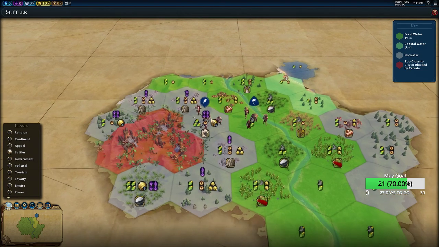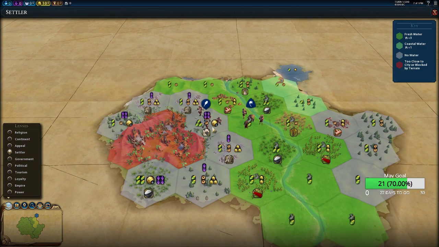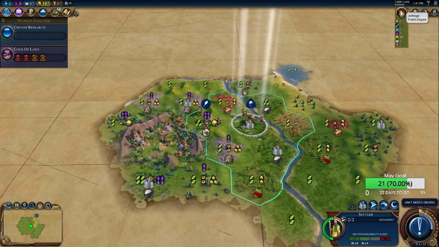It's an old one, one of the oldest I could find, but since I'd done the latest, I wanted to try this one. It looked very, very nice with a wonder start. So we're playing as Jadwiga here, and the plan is to go for a tourism victory as fast as possible.